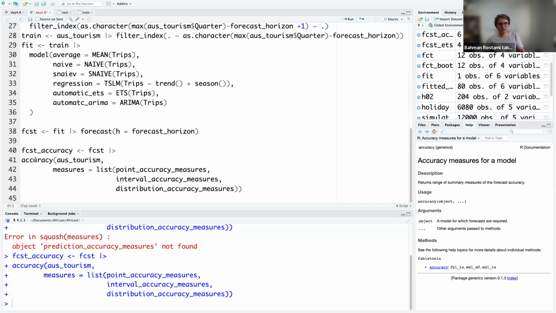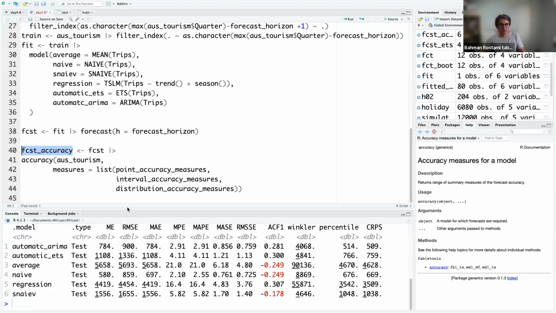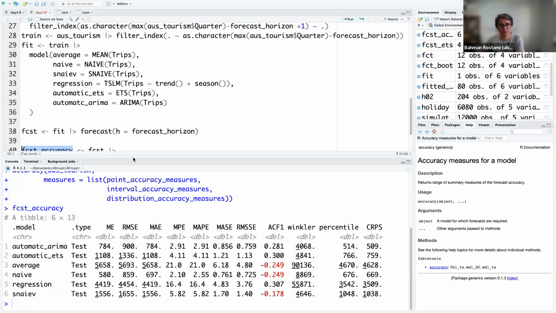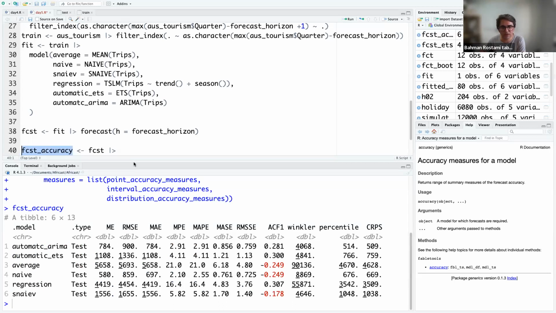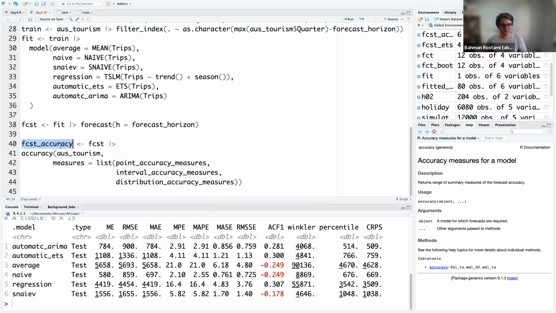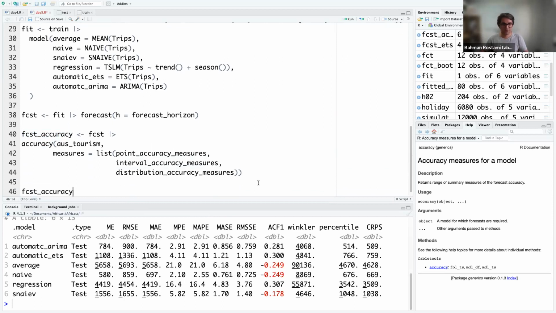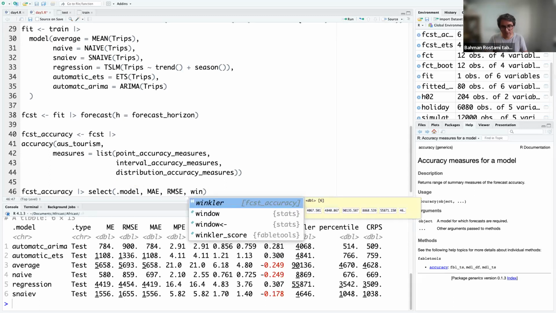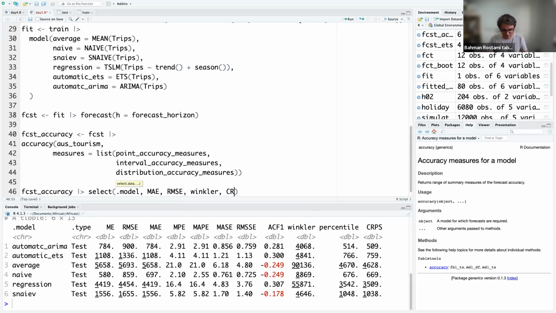Yeah. So if you run that, and then you check what we see here, we get a summary of all this. Of course, we don't need maybe everything here. You can go, if you like, to select, for instance, that model. This is actually what we're interested in. And then let's have MAE, RMSE, Winkler, and then CRPS.